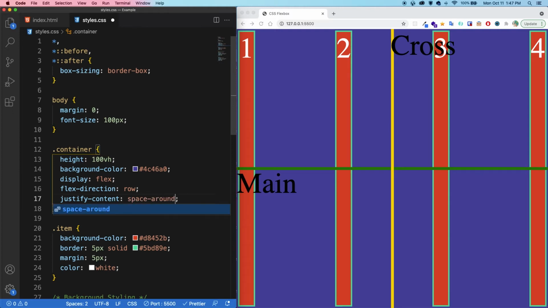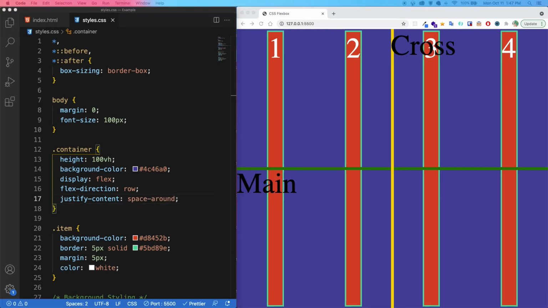We also have space around. With space around, the items are evenly distributed along the main axis with equal space around each of the items. Note that visually the spaces aren't equal. However, the first item will have 1 unit of spacing to the left and then also to the right here. And similarly, the second item will also have 1 unit of space. So the spacing that is between items 1 and 2 is actually just the spacing of each of the items added together. There would be an invisible line going down the middle here, with the left half being from item 1 and the right half of it being from item 2. And then you add them together and that's what gives these big spaces here.